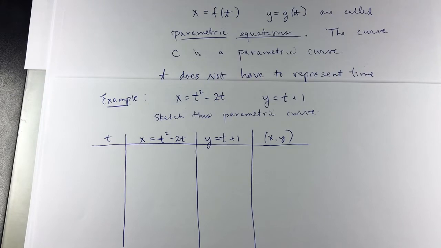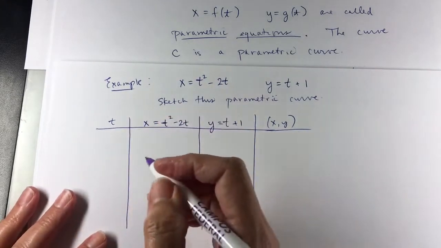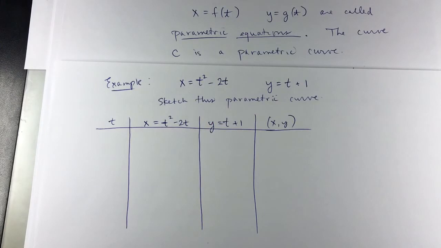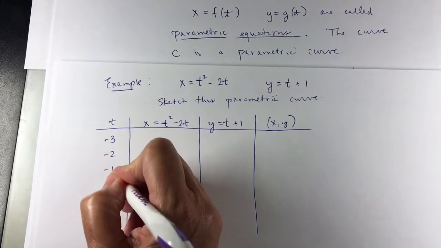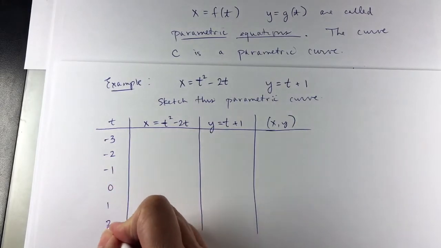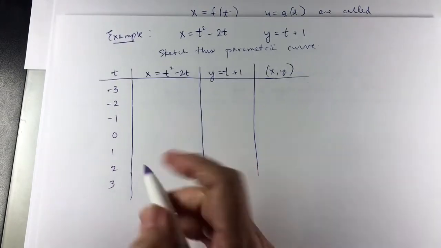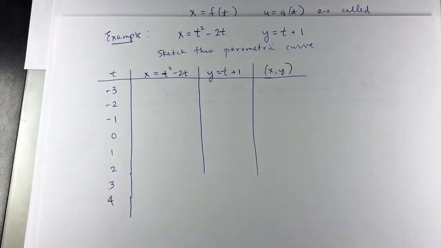So I've picked these values, and just like when you did those T-charts, you had some freedom to pick. I'm going to start with -3, -2, -1, 0, 1, 2, 3, and 4. And t might not represent time. Sometimes t might have negative values. Sometimes I might restrict the values for t. This time I want no restrictions. After I see what I end up with, I might decide I need to pick a few more points, or I might decide that's enough.